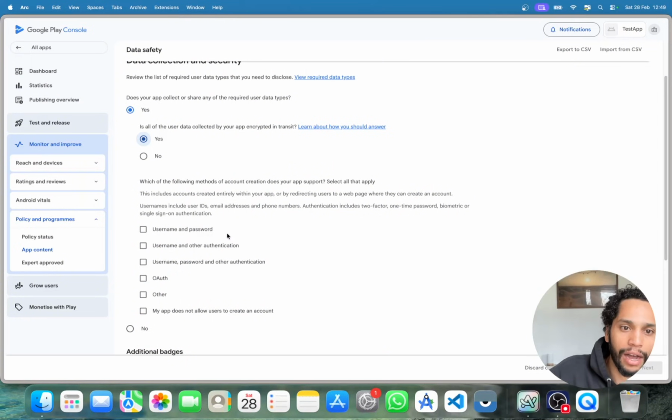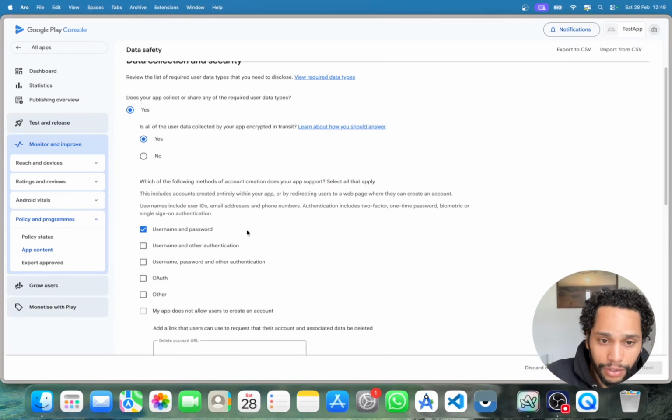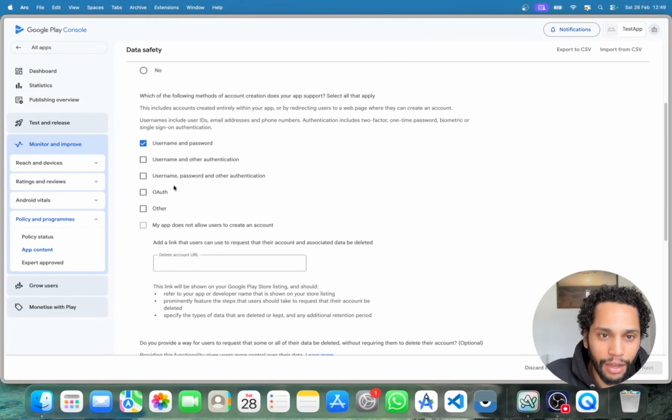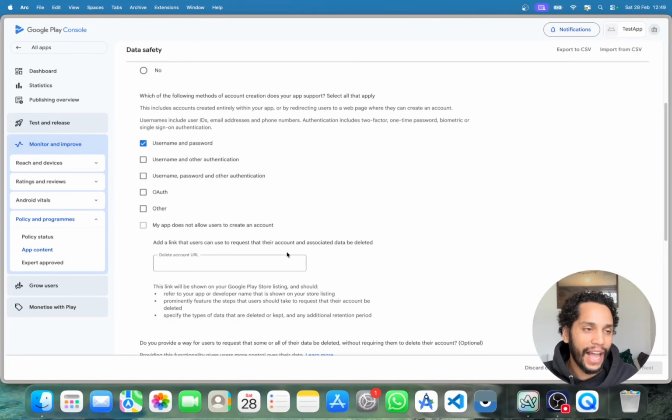Which of the following methods of account creation does your app support? Now we're talking about account creation, which depends on what you're going to do. If you say username and password, you need to add a link where users can request for their account to be deleted. If your app has username and password, so it has login functionality, you will have to provide a link where the users can at least request that their account is deleted.